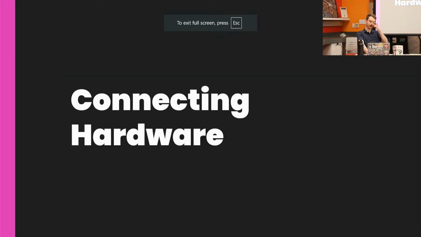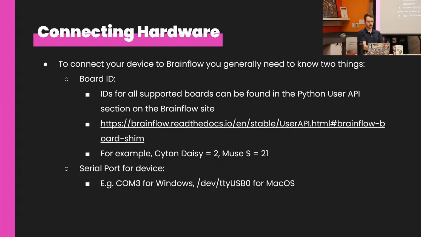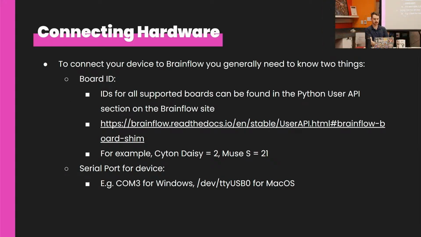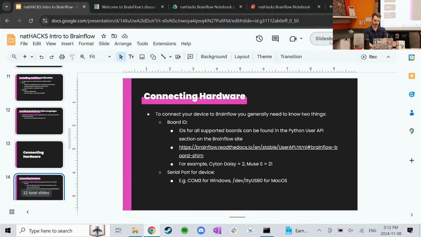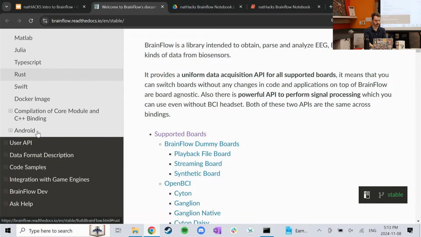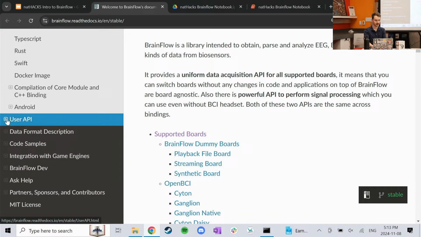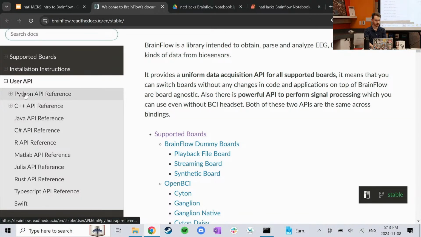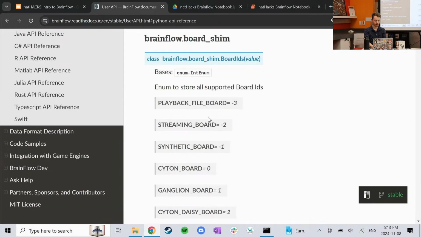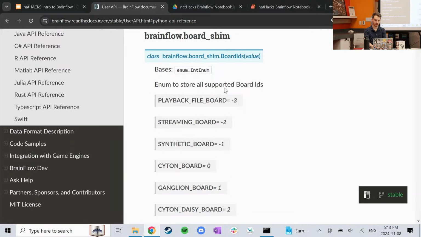All right, now let's talk about how to connect hardware to BrainFlow. In order to connect your device to BrainFlow, you need to know two things. You need to know the board ID, which can be found on the BrainFlow site again. If we go under User API and then Python API reference, this section has all the board IDs.